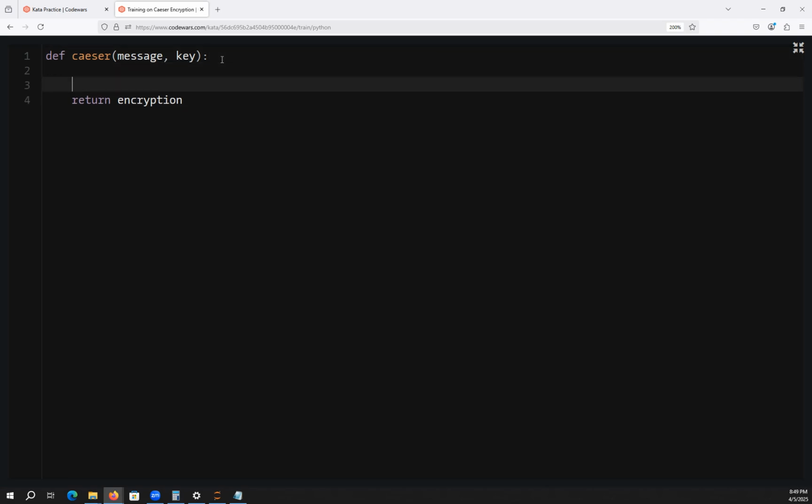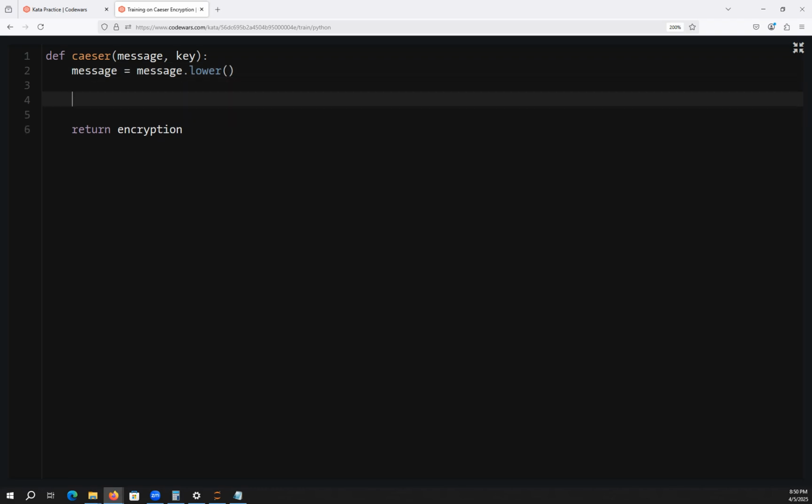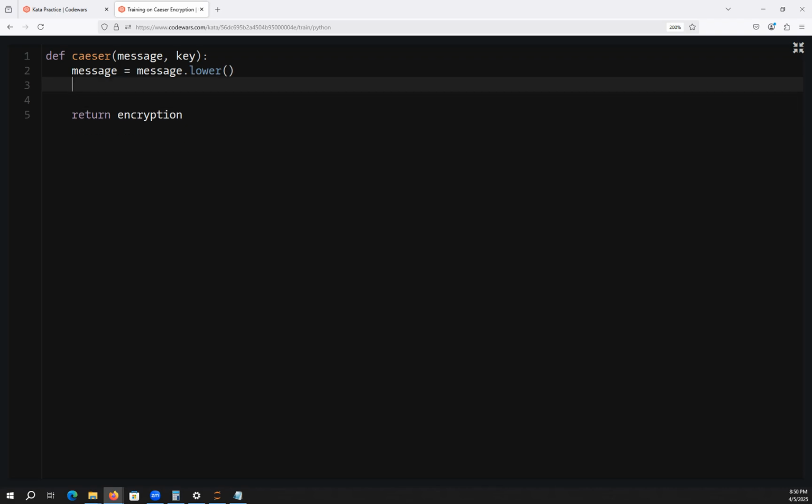I want to make sure everything's the same case, first of all, because there's a test case in there that kind of messes with you where things are in different cases, and if they're not all lowercase to begin, it kind of screws up what I'm going to do. Obviously, there's many ways to do this, and if you do it a different way, the uppercase stuff may not screw it up for you, but for me, it does.